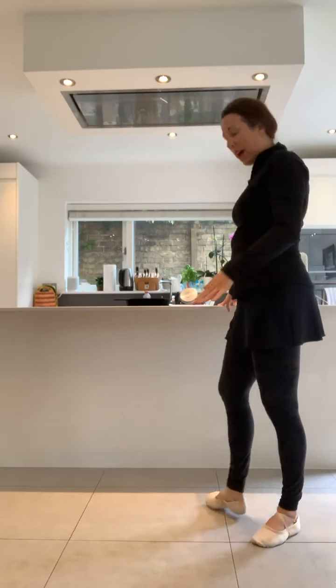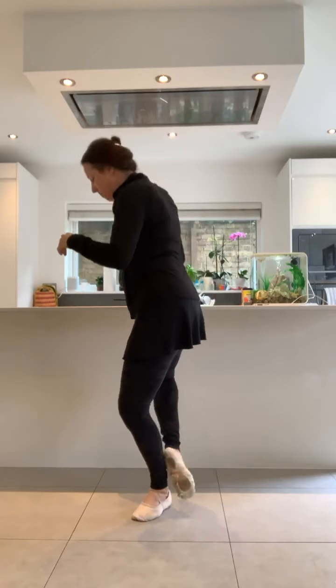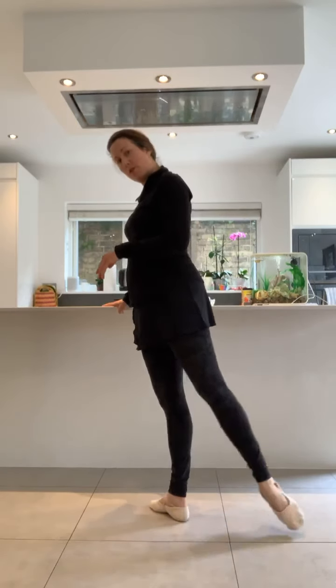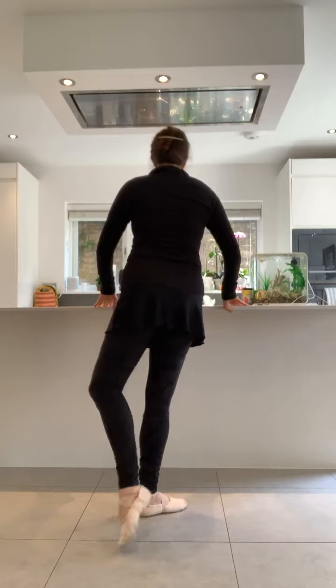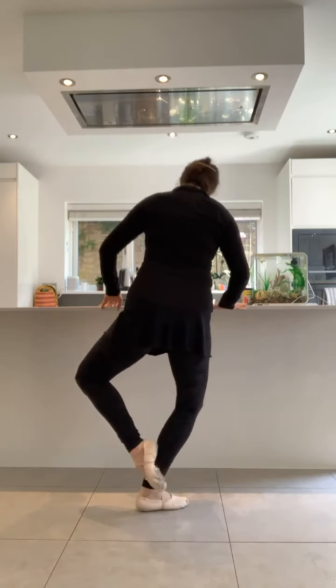Is always finishing side, okay? So when you do 1, 2, 3, and tombe, coupe, side. You show it this way too. 1, 2, 3, and tombe, coupe, side. Okay? From the back. 1, 2, 3, and tombe, coupe, side. Okay, show it this way. 1, 2, 3, and tombe, coupe, side.